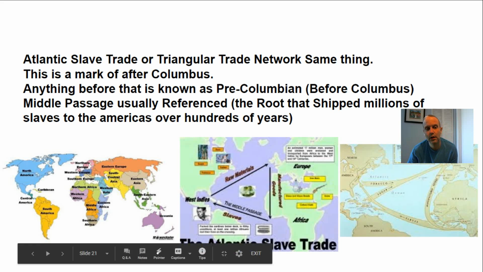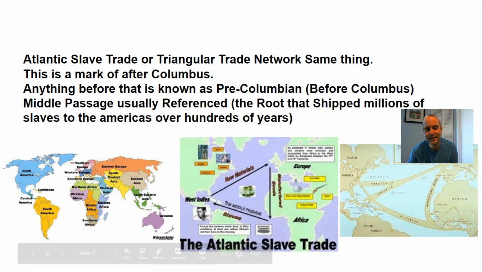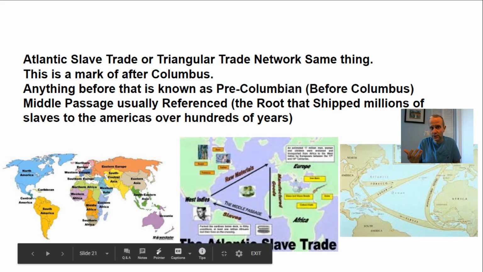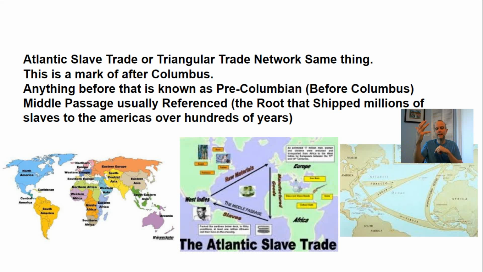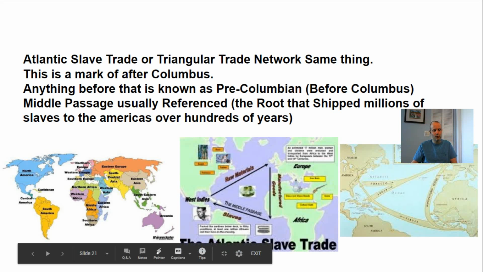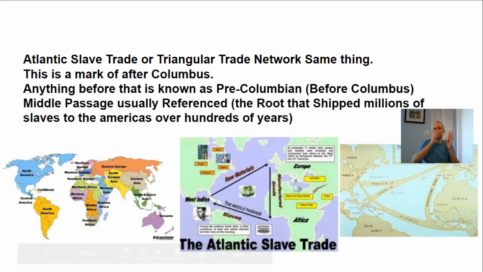So anytime you see a triangular trade network, you know you're talking about the Atlantic slave trade. And if you don't see this, this is before Columbus. If you see anything Columbian Exchange or anything post like that, you know it's post-Atlantic slave trade. Anything before that, you know it's before Columbus, before 1492 in history. Anytime you see anything dealing with this side of the world in world history, or transportation and trade going between these two, you know it's marking the time where now Europe has found the Americas, and that's the Age of Columbus, right? The Columbian Exchange, you know, that's post-Columbus.